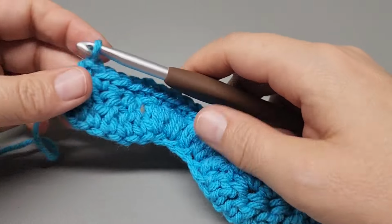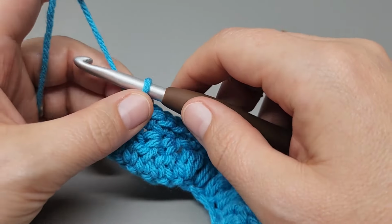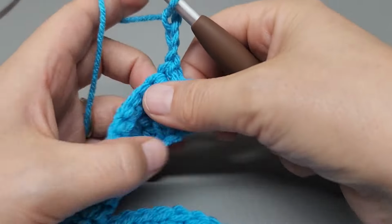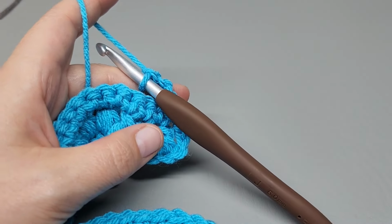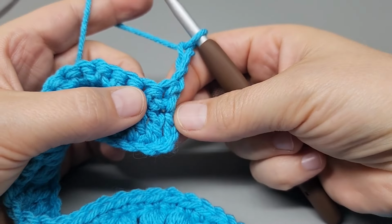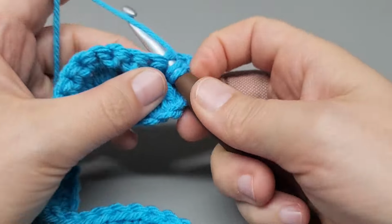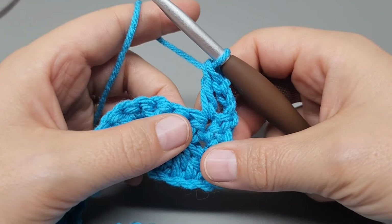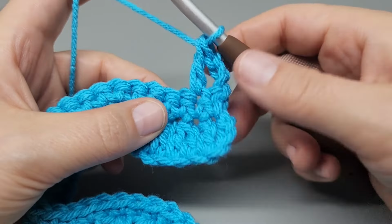All right. So to move on to row three and the second row of our two row repeat, we chain three and turn. We are going to skip that very first single crochet right there and double crochet into the next single. And then we're going to work two double crochet decrease.